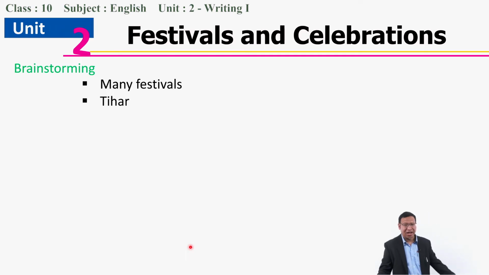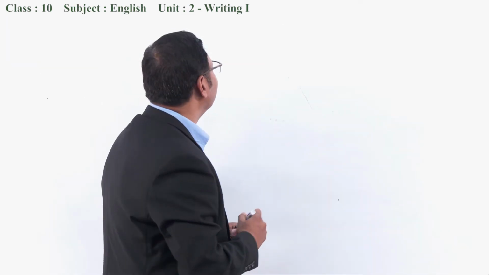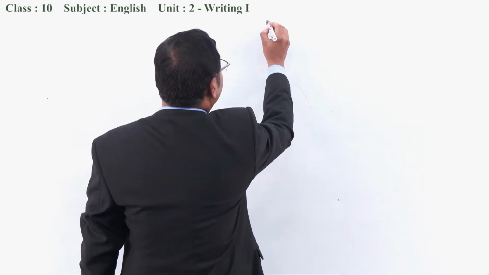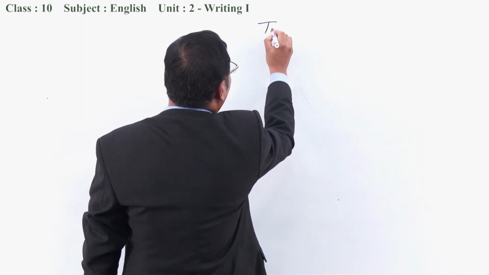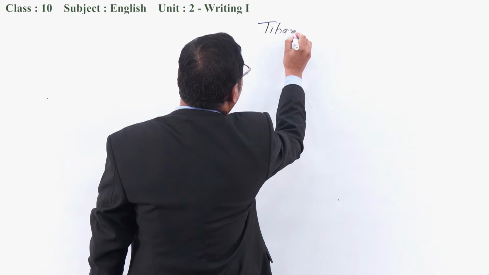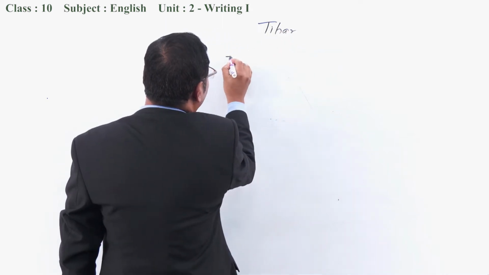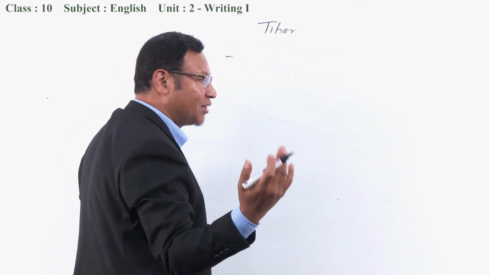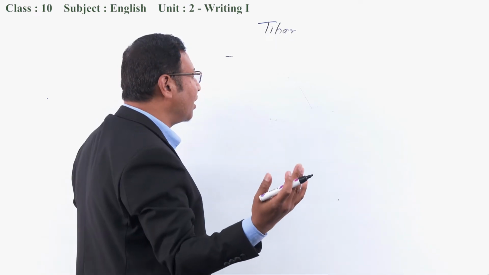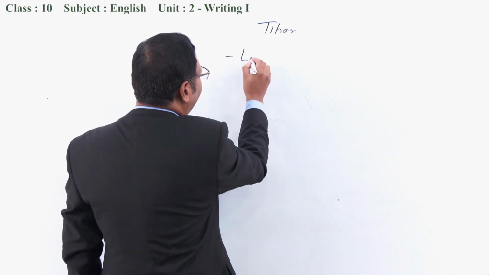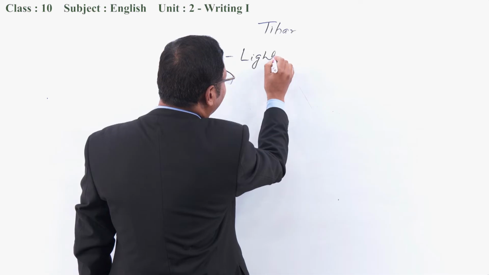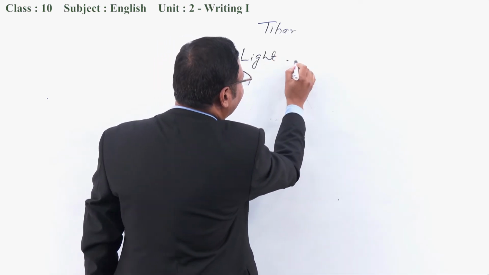So, okay, now let's brainstorm about Tihar. Now we are practicing this exercise, and then we'll write the essays. All right, so let's say we have decided to write about Tihar. Can you tell me what you know about Tihar? Oh, okay, you remember light. Or you may say the festival of light.